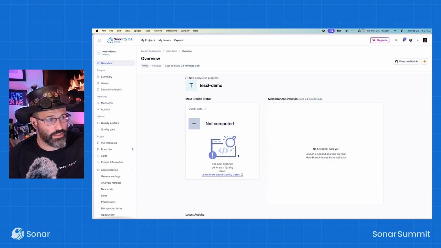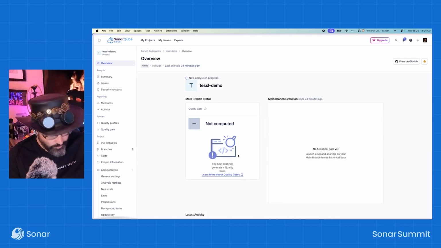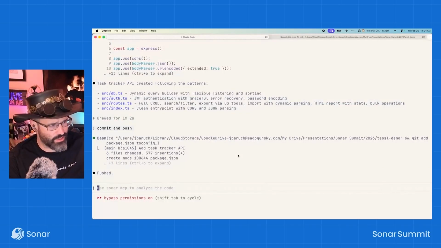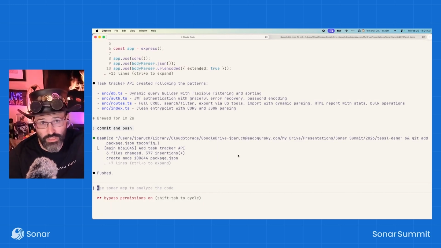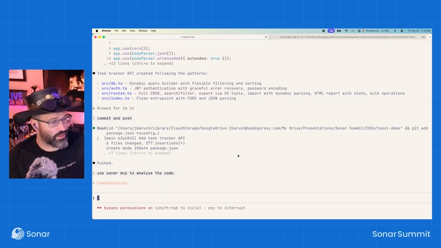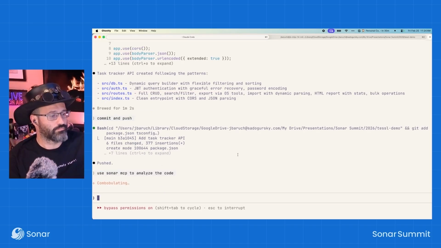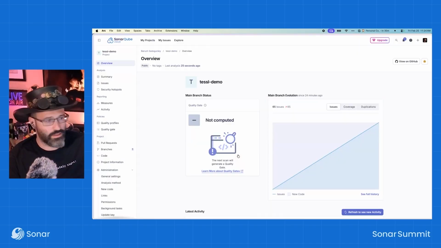We will give it a second and see what the quality of our code is. In the meanwhile, we can ask our Claude Code to use the SonarQube MCP to get those results, which is also very cool. So let's use the Sonar MCP to analyze the code. Let's see how that works.